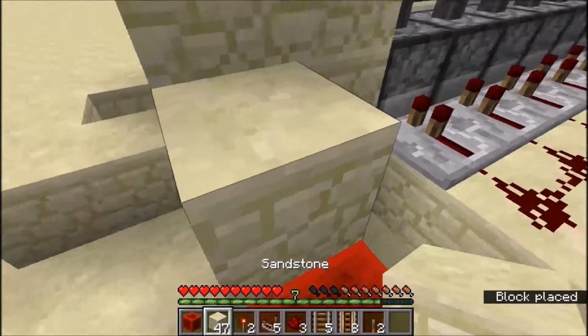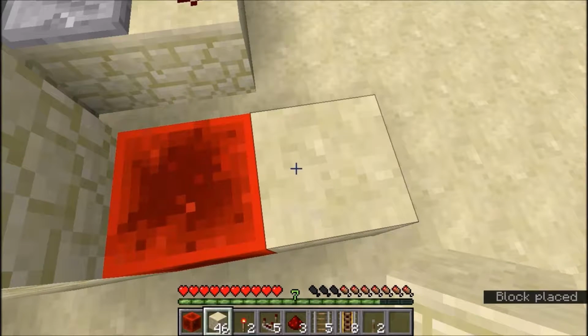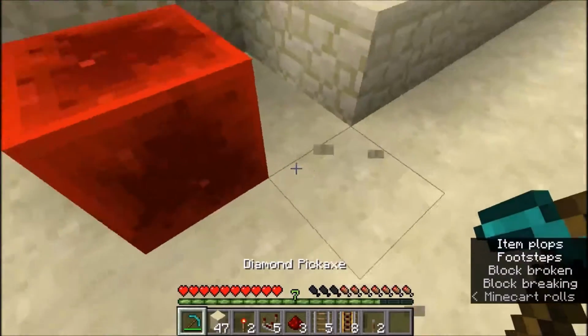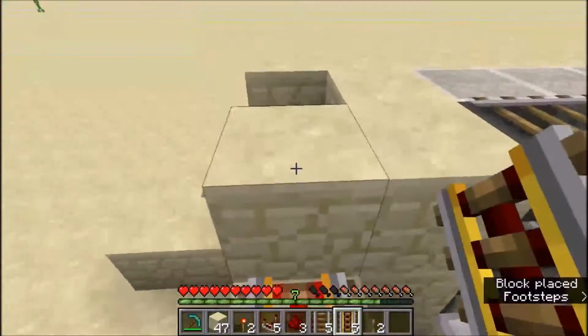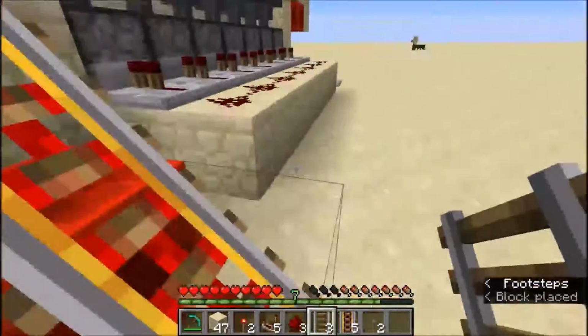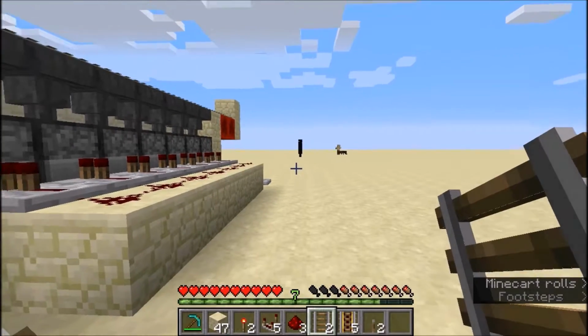Then you're gonna build up like this. No, get your pickaxe, destroy this block if you placed it. If you didn't, then you're great. Now connect it. Now that Enderman freaked me out.